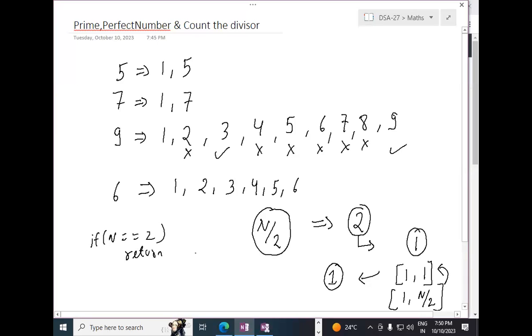You can create one function. Do you know how to create a function, right? So your function will return true. If this condition is false, then you can write your logic for 1 to n by 2. Is this part clear?